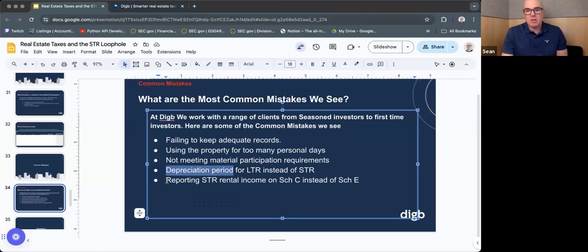For a short-term rental, you're going to report that on Schedule E, unless, and this is a really important point, unless that short-term rental is performing substantial services, right? So you will report your short-term rental on a Schedule C only if it has substantial services. That's things like concierge, bed and breakfast, like you're cooking meals for these people every day. Think motel, hotel, right? Not classic Airbnb. So that's the only time you report this on a Schedule C.